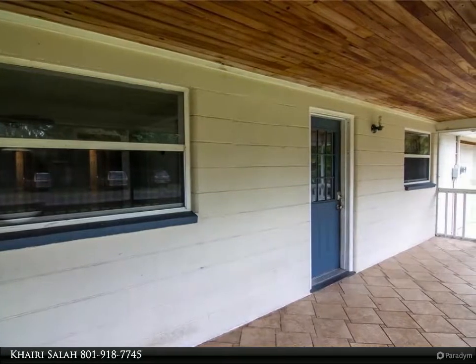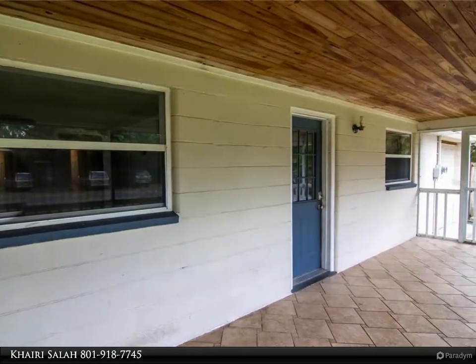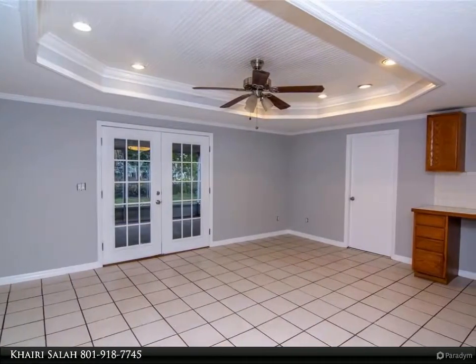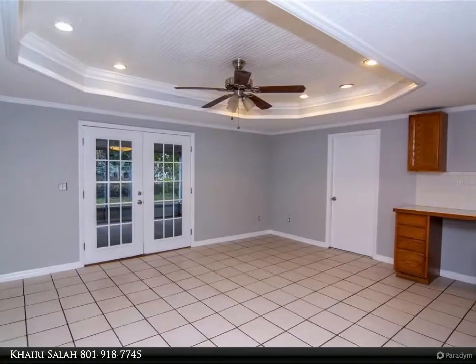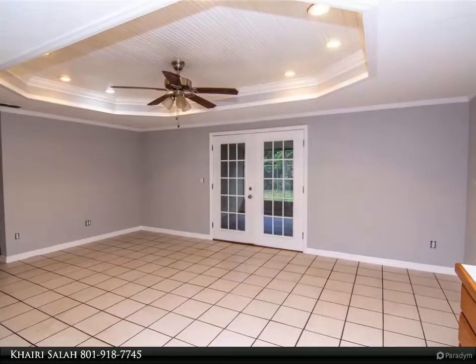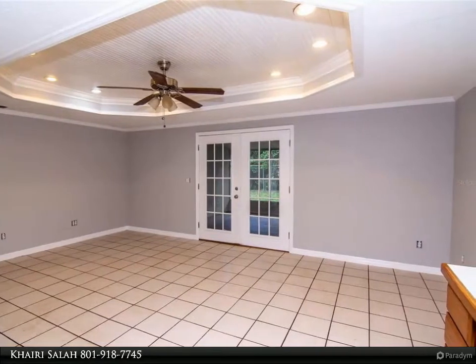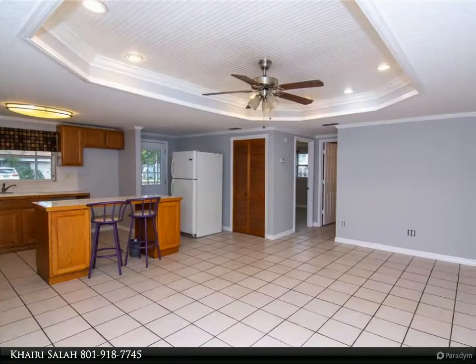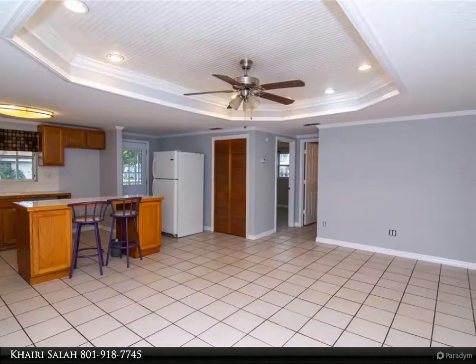Screen patio off French doors and separate laundry area are just a few of many upgrades that make this a great house. No HWY, no CDD to contend with, new exterior paint, new roof, replaced July 2021, new air conditioner, around 7 years old, extra large driveway to park your cars, motorhome, boat and RV.